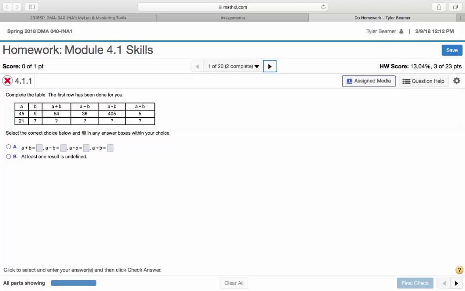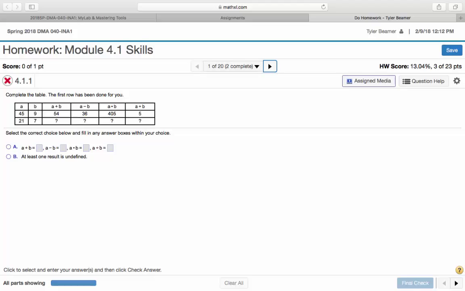And then once you get green checks for all of the problems in the homework assignment, then you'll have a 100%, and then you can move on to the next section. So the entire course is built on mastery by meeting those prereq requirements. When you're finished with the problem, or you got a stopping point in the homework, you can hit save, and that saves your work.